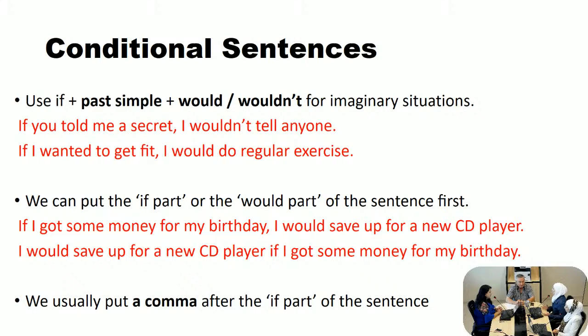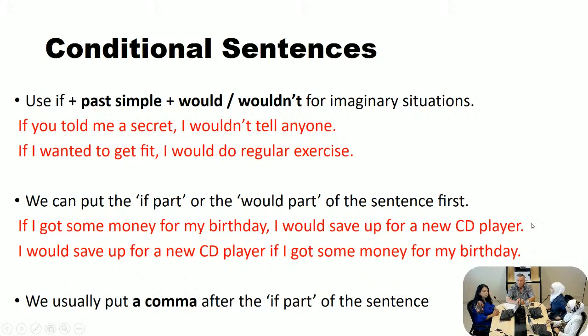Of course, we can put the if part or the would part of the sentence first. If I got some money for my birthday, I would save up for a new CD player, or I would save up for a new CD player if I got some money for my birthday. And we usually put a comma after the if part of the sentence. And as Ms. Ola said, the comma is used when if is in the first part, not in the second part. Yes, the if clause.